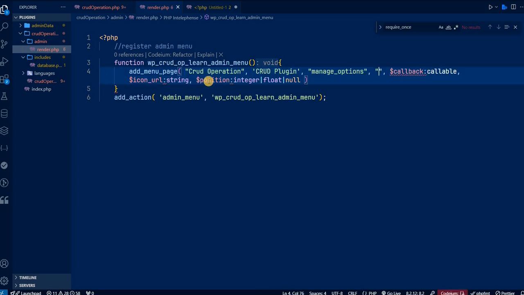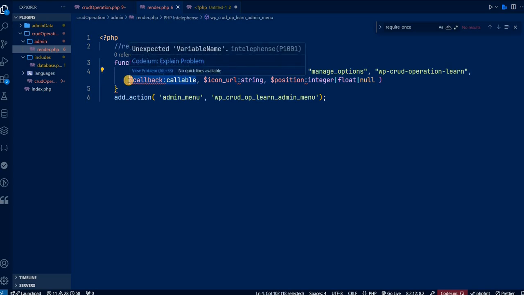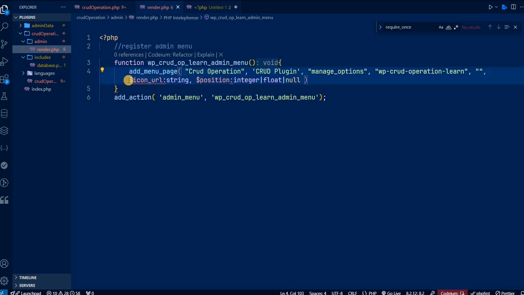Here is the page slug. This is the main slug. We will use it after. And the callback function.